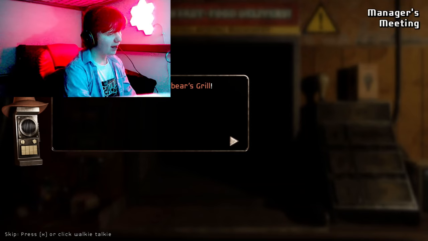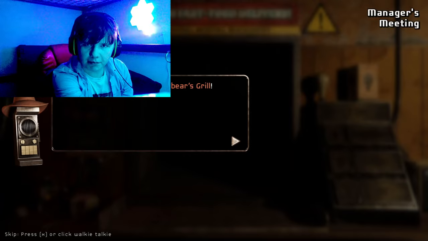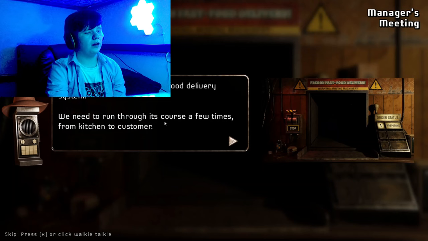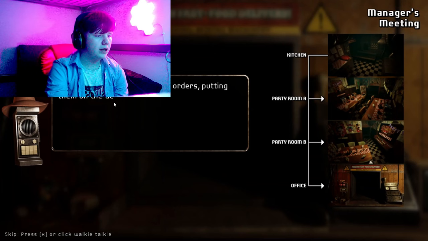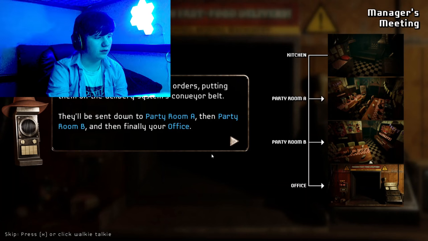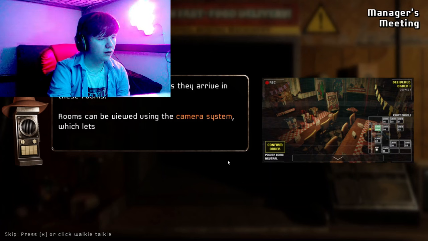Space boosted. It's funny. Howdy. Welcome to Freddy Fazbear's Grill. What do you mean by that? No barbecue sauce. Well, today we will be testing our old food delivery system. We need to run it through its course a few times from the kitchen to customer. I'll be in the kitchen making orders, putting them on the delivery system's conveyor belts, and they'll be sent down to party room A and party room D, then finally to your office. I need you to confirm the orders that they arrive in.